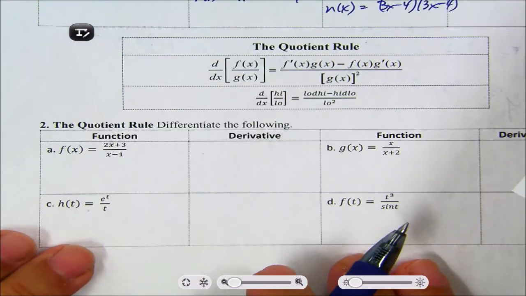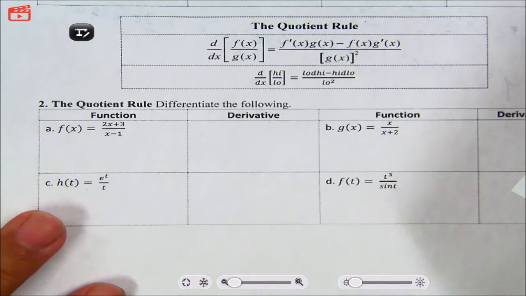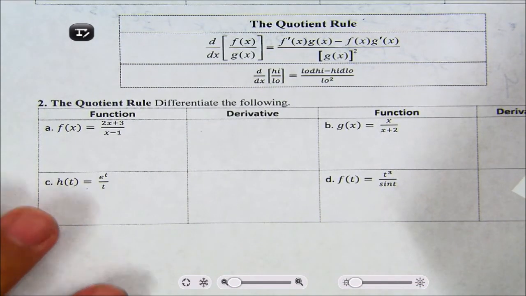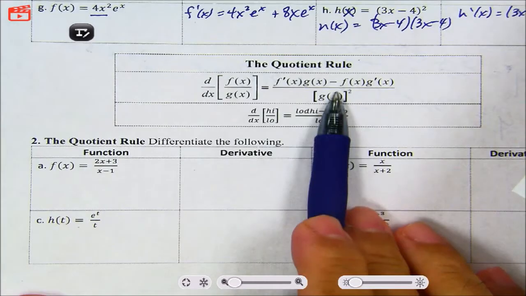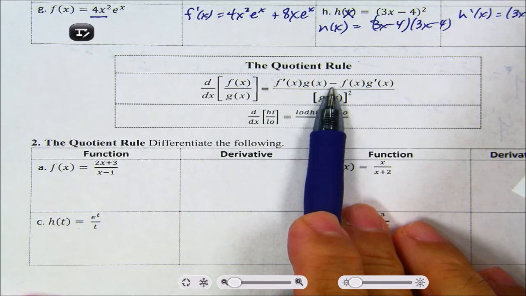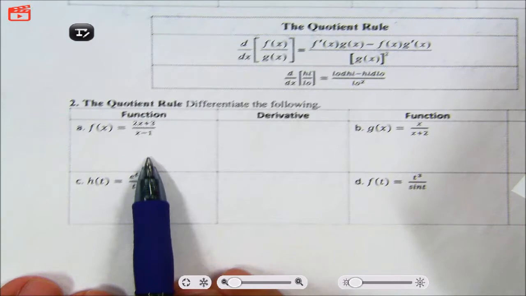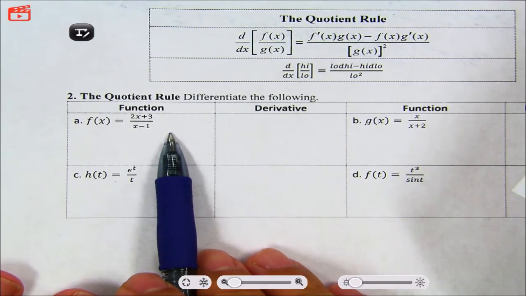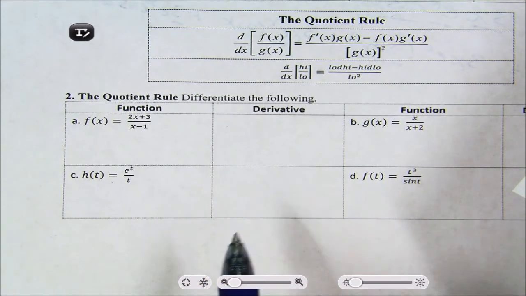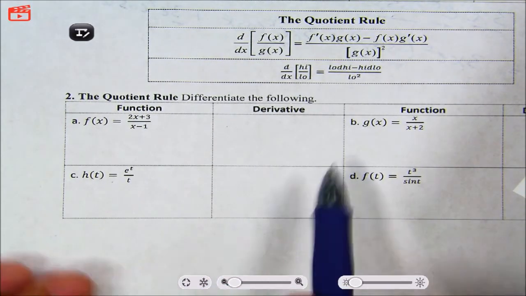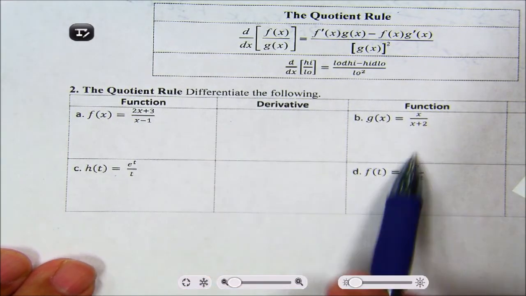Quotient rule. Quotient rule is related to the product rule, but it looks very different. In the product rule, because it's a sum, the order does not matter. In the quotient rule, it's a difference, so the order will matter. Quotient rule is frequently something you have to do. There may be times where you don't have to, but none of the examples here gives me a second option. All of these require the quotient rule.